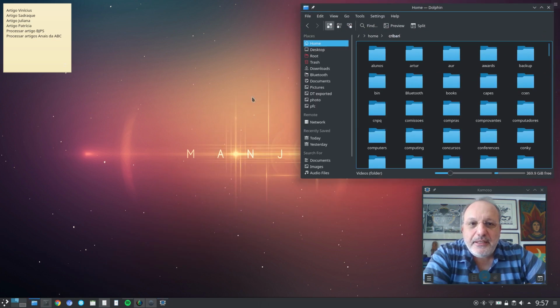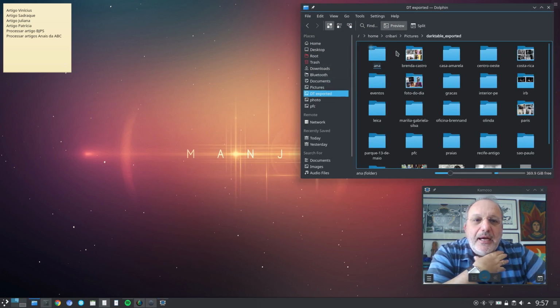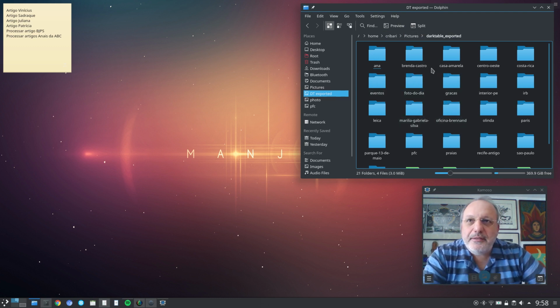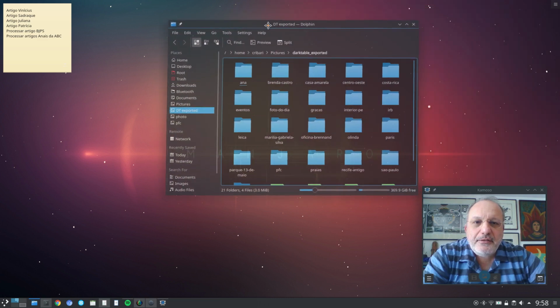Another nice thing is Dolphin. For instance, I can choose for which folders I want the thumbnail previews activated. You see here, I just disabled the thumbnail previews for this folder, so I can select for which folders I want the thumbnail previews activated, which is very nice.